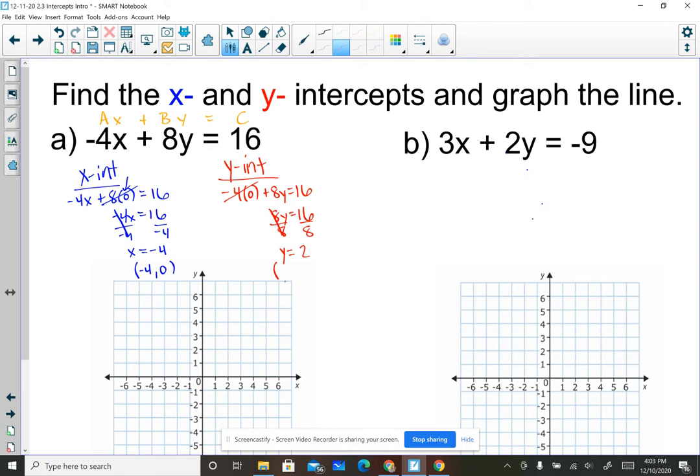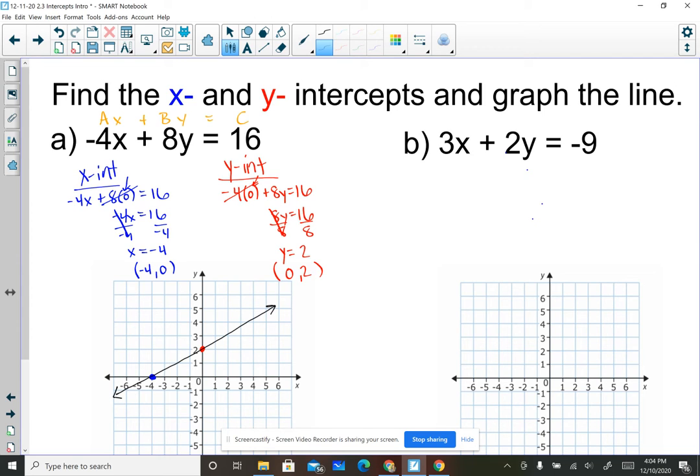Okay, so what's the ordered pair if y is 2? Well, the x, remember, right up here, we plugged in a 0 for the x. So now all we have to do is plot those two ordered pairs. Negative 4, 0, that's my x-intercept right there. 0, 2, that's my y-intercept right there. Now we have 2 points. We can go ahead and draw a line, make it a little thicker, all the way through that graph like this, with arrows at either end.